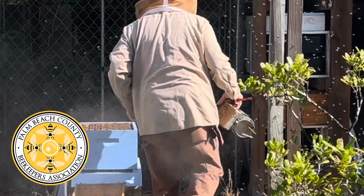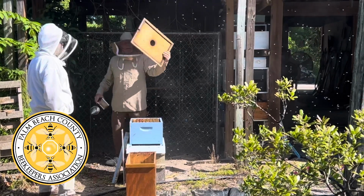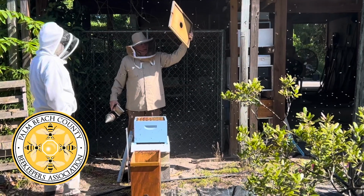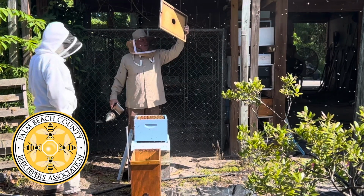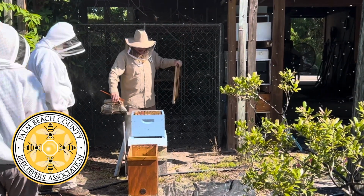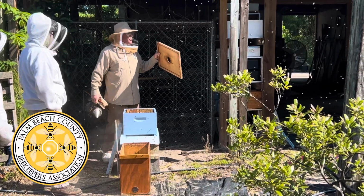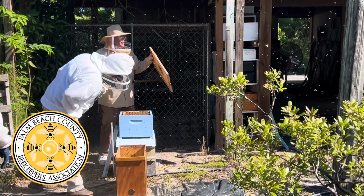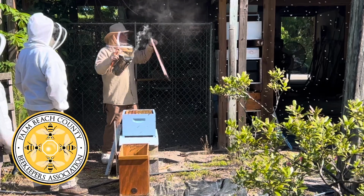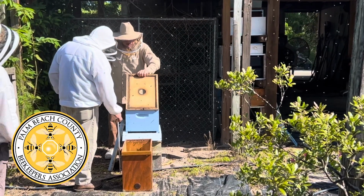Melissa likes the inner cover with the round hole. Why is there a round hole there? You know what the mason jar lid looks like, right? Fits right there perfect. It's 2 3/4 inch. What you've got to do is take a pair of pliers and bend out 2 teeth across from each other just slightly, because then the lid will fit perfect, because it's just a little bit small.